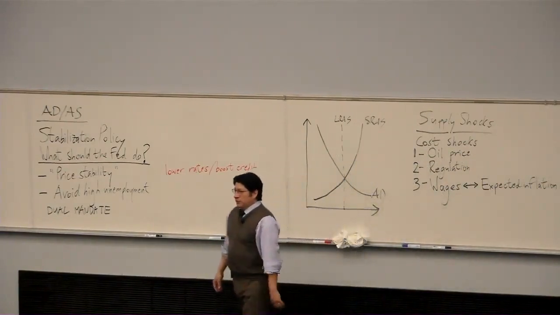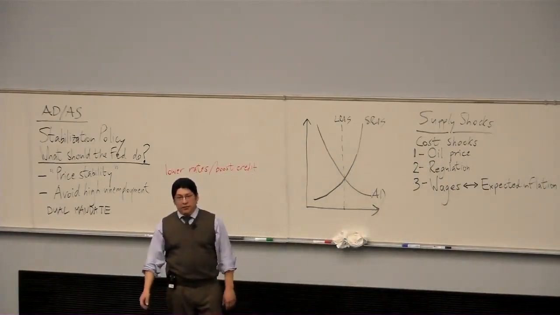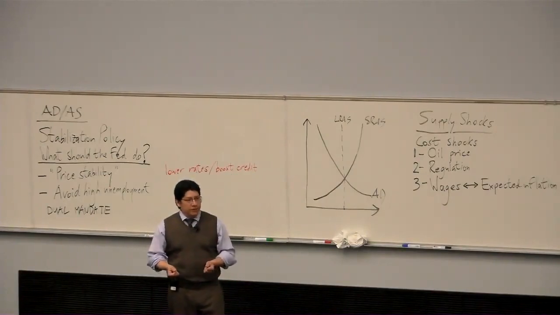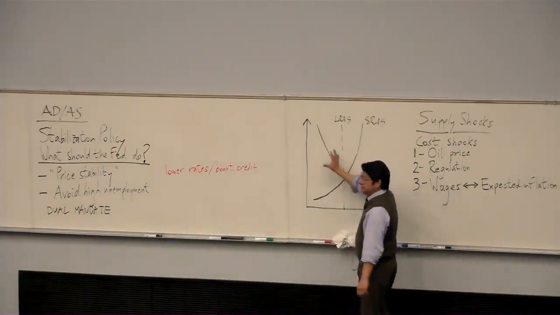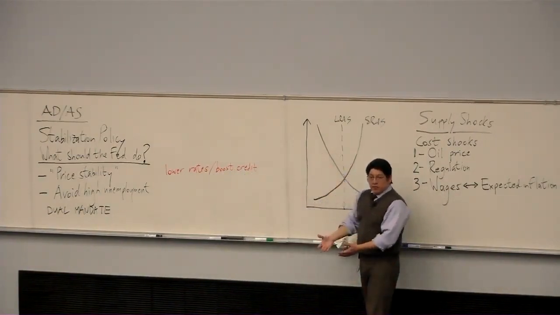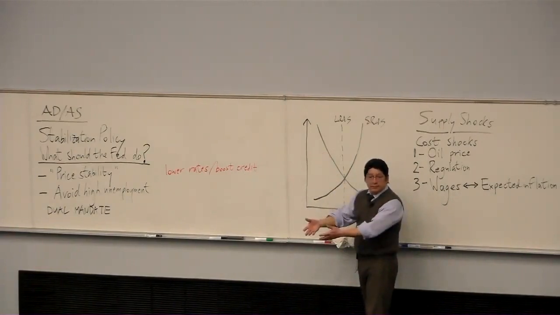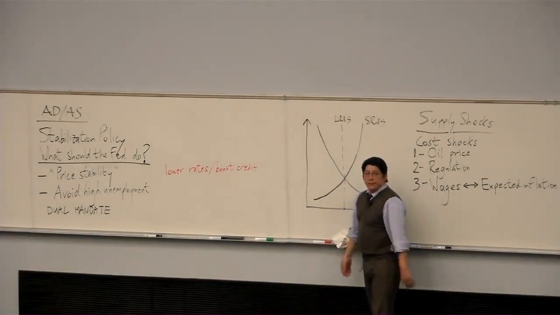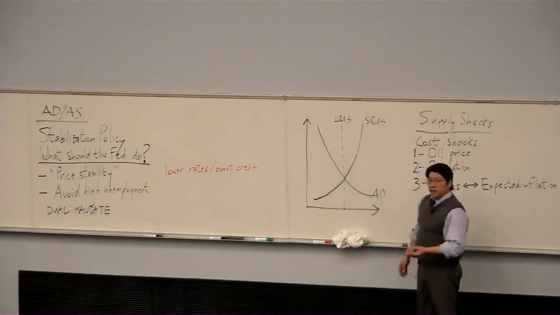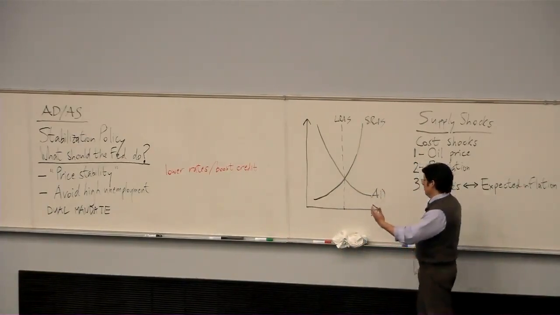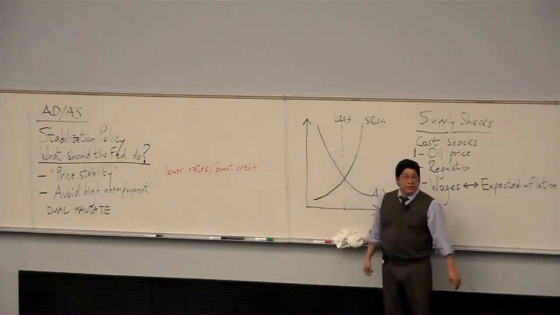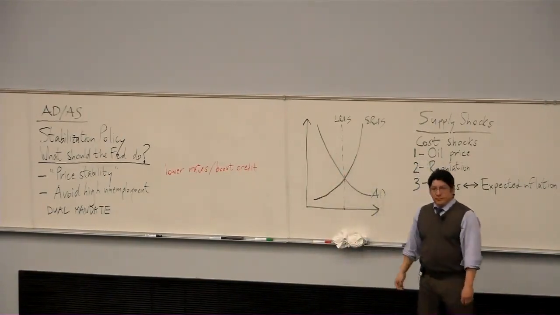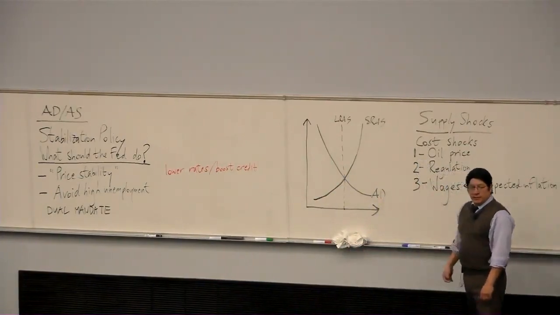And that sequence may remind you a little bit of animal spirits, in the sense that we have a situation where if people expect a thing, their behavior in response to that thing actually makes it happen. So there is an element of that where it comes to inflation. If people think there's going to be a lot of inflation, it puts upward pressure on wages, and that's a supply shock, and it might actually cause inflation. So keep that in the back of your minds because it's going to come up again.